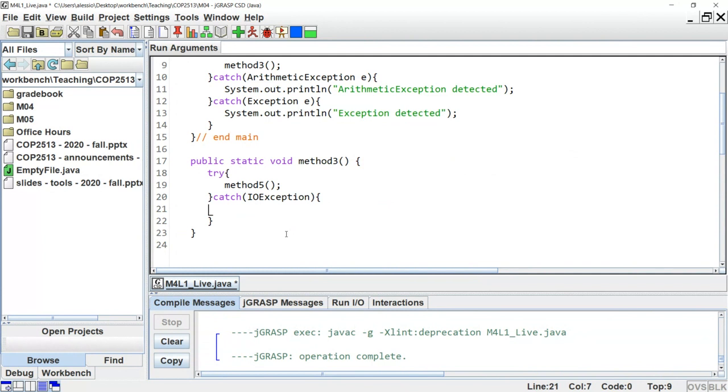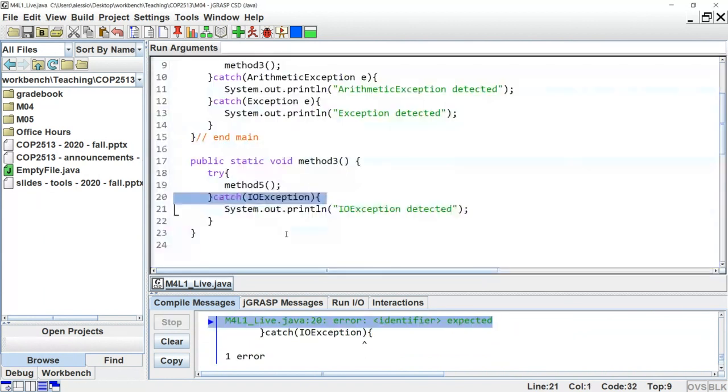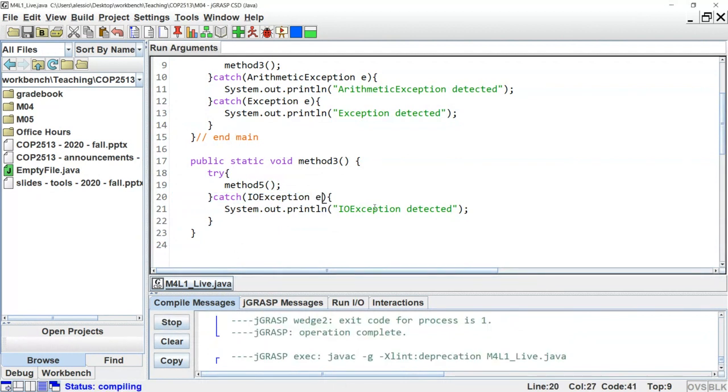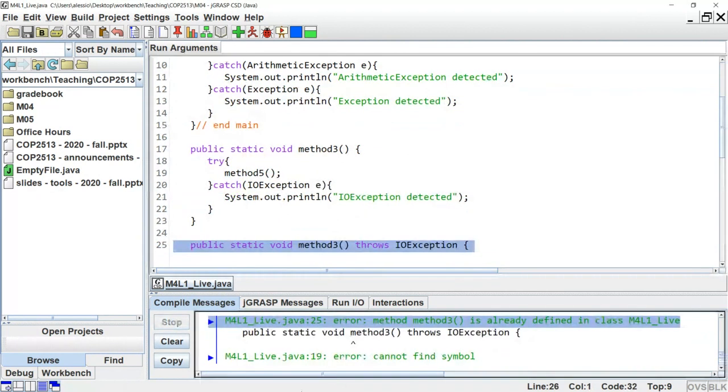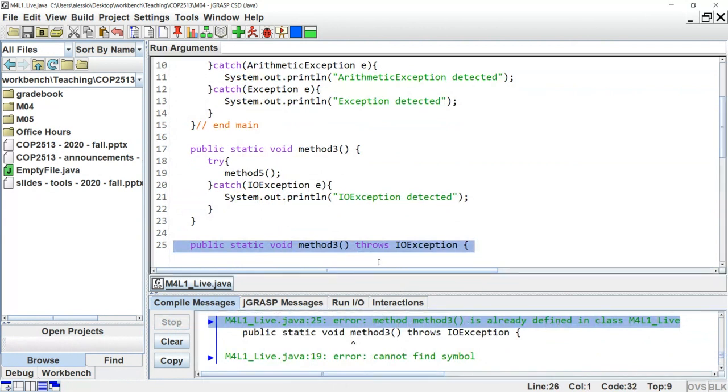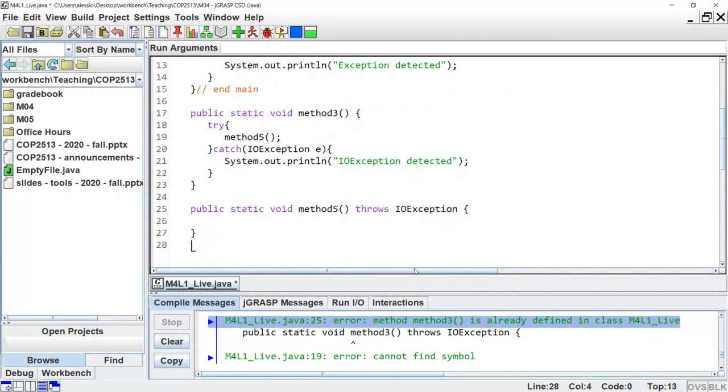And I'm going to put just a System.out.println here that says IOException detected. Okay, so that's, again, what we did last time. And it's telling us that, yes, I forgot to put the variable here. So IOException e, there we go. And that created even more problems. It's my static method, isn't it? Method is already defined. No, it's just that I forgot to rename the method. So here we go. Method 3, method 5.